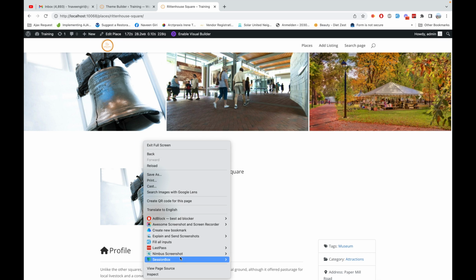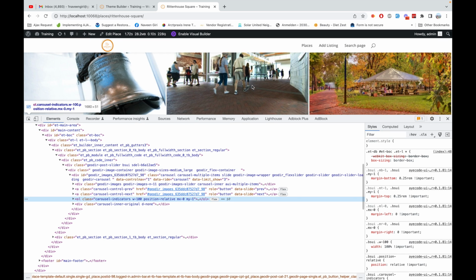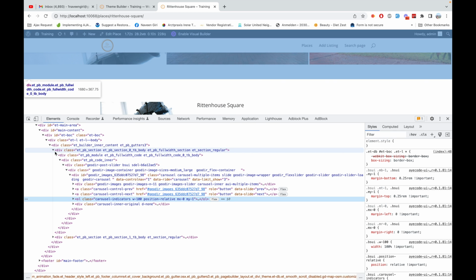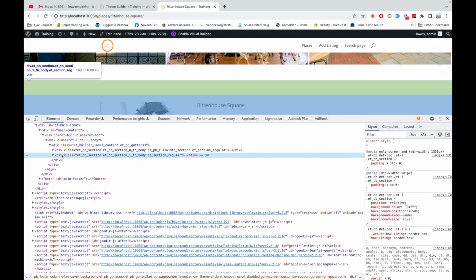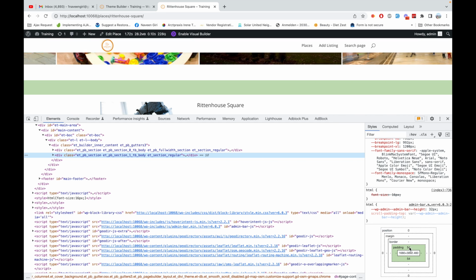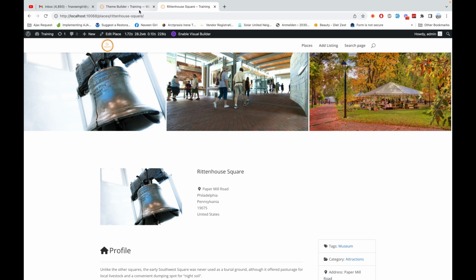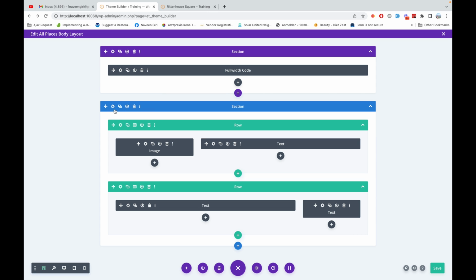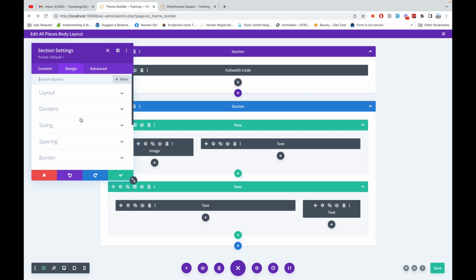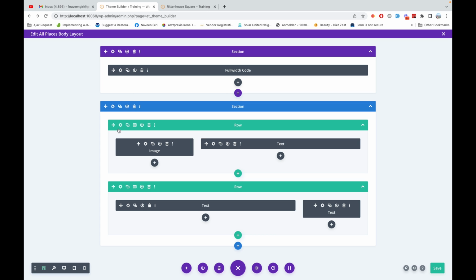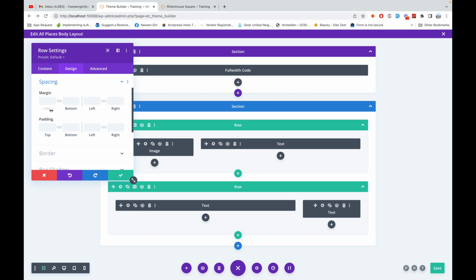So now there is a space you can see here, I will inspect it just to see where this space is coming from. So you will notice that there is extra padding added to these rows, I would say this column or maybe rows. So for that, yeah, I will go here in the section and I will find the design, and then for the padding I will put it 0 pixel for all sides. Let's save it, and similarly I will do it for rows. I will make the padding 0 pixel.